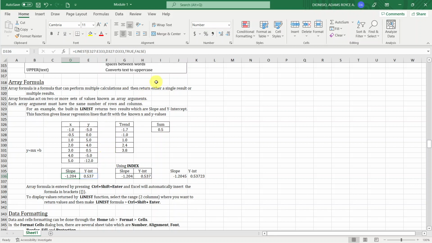So like what you have seen a while ago, nung tinype ko yung formula na to, what I did was I just press enter and then automatic na fill up tong dalawang cell na to. Sa mga earlier version ng Excel, it is not as simple as that. Okay? Kasi sa mga previous version ng Excel, hindi mo siya basta pwedeng i-enter lang.